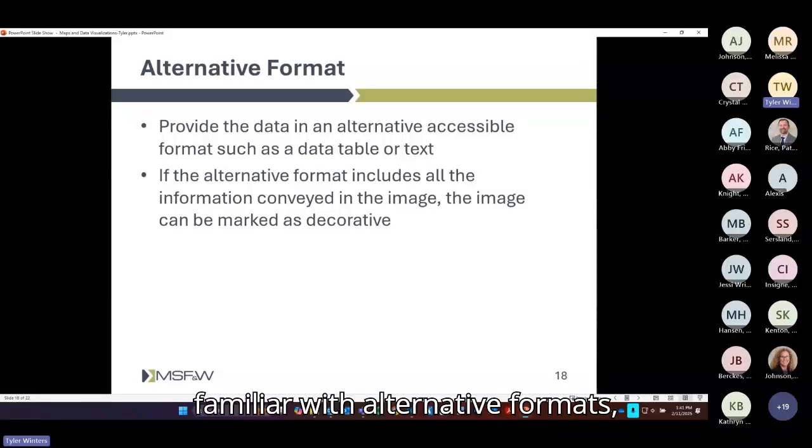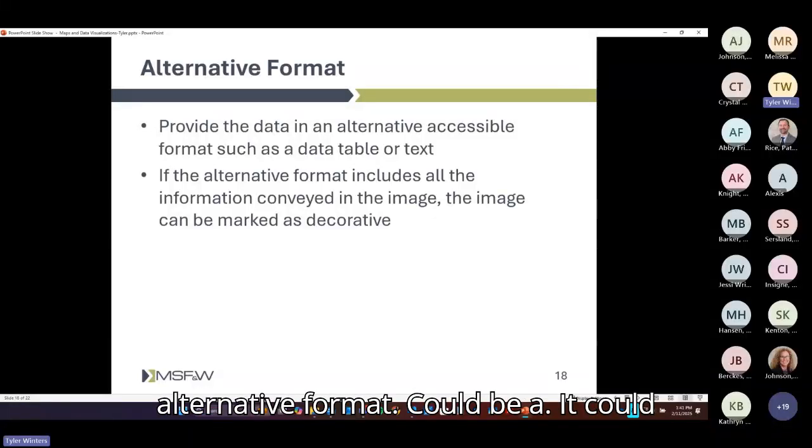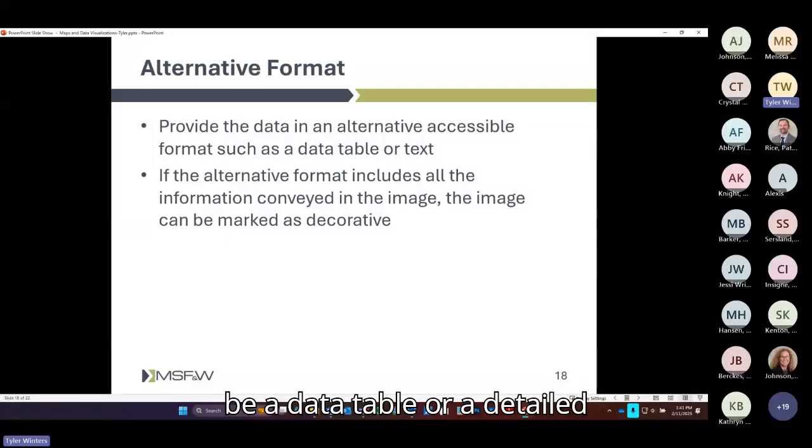If you're not familiar, alternative formats are text-based versions that present the same information in a way that all users can access. An example of an alternative format could be a data table or a detailed text description that explains the key points from a chart, from a map, from a visualization, you name it.